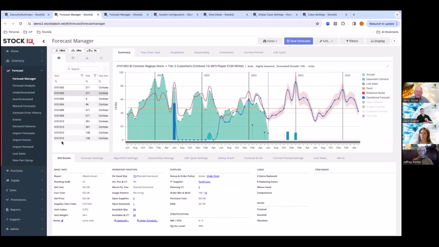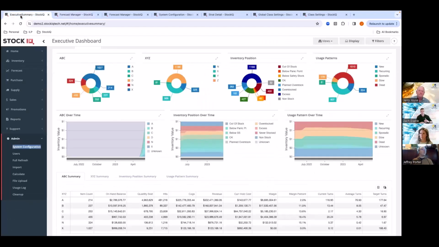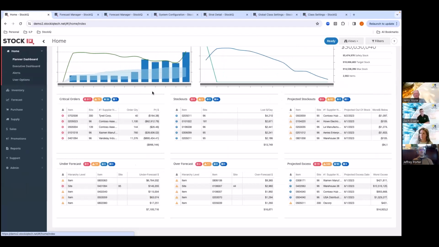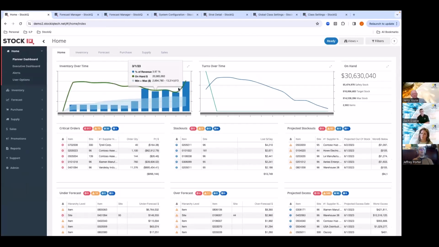Jeffrey, before you navigate away from StockIQ, how do you measure, as a company, StockIQ and that service, how do you measure whether your platform's effective or being utilized by your clients? Yes, well, there's a couple different things that we can do in there, Melissa. We maintain overall performance. So oftentimes when we begin looking at how things are performing, we want to see, are we seeing an improvement in inventory going down?